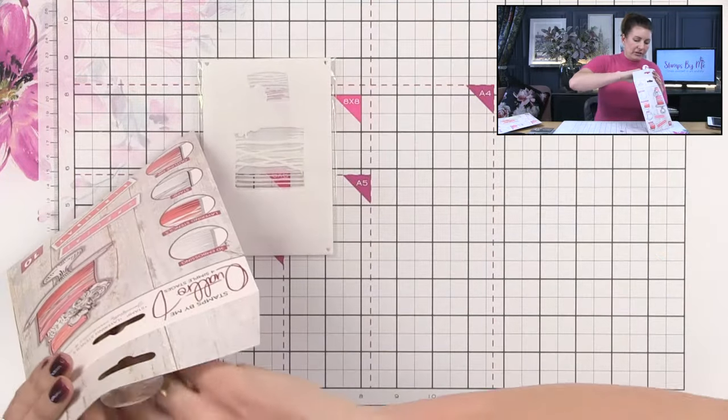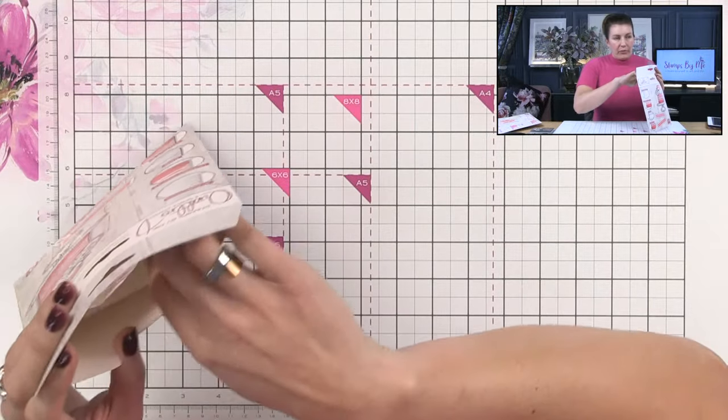Oh, I just love Quattro. And do you know what? It's crazy, isn't it? Because stamps and dies are amazing, and we're still doing them. But aren't they inferior now compared to Quattro? It's like, design a stamp and a die, and I think that's amazing, that's really nice, but it's not Quattro. And now when I'm looking at other people creating, I'm like, yeah, it's a stamp and die.